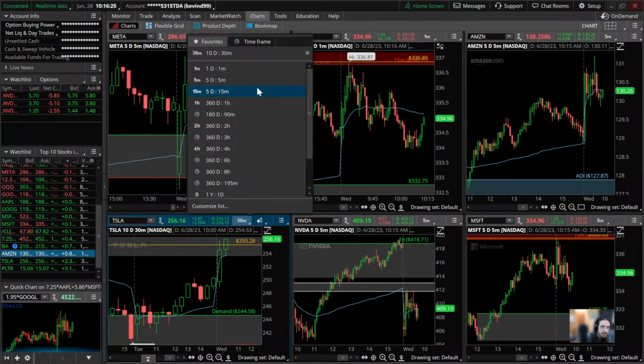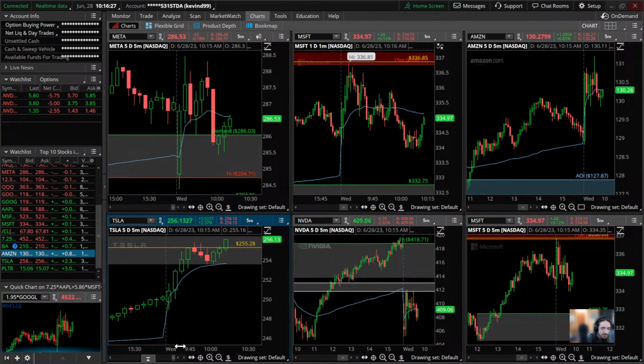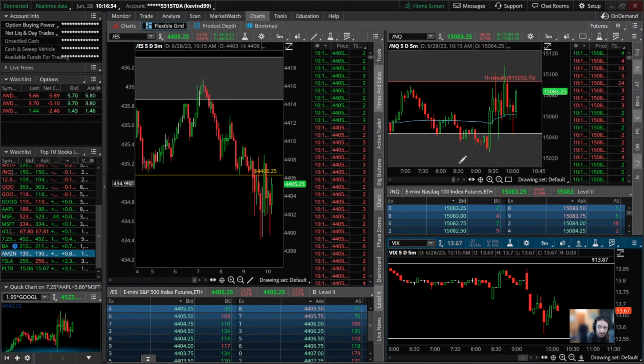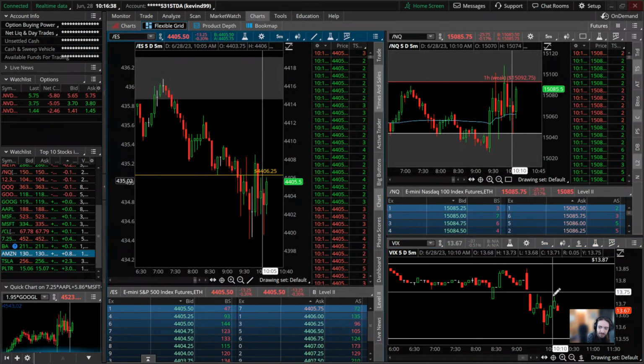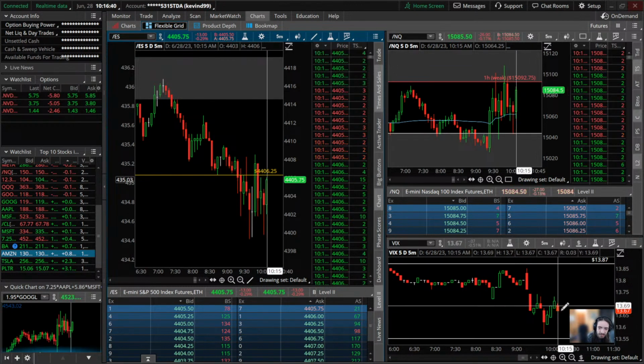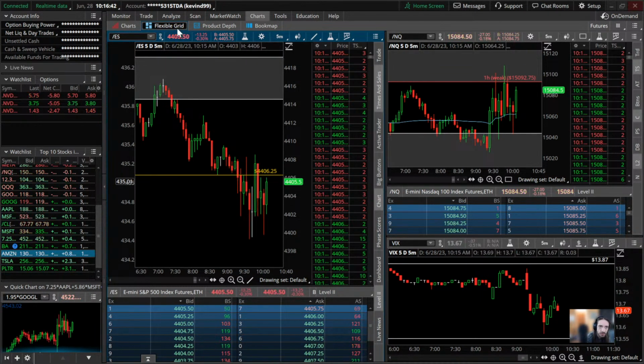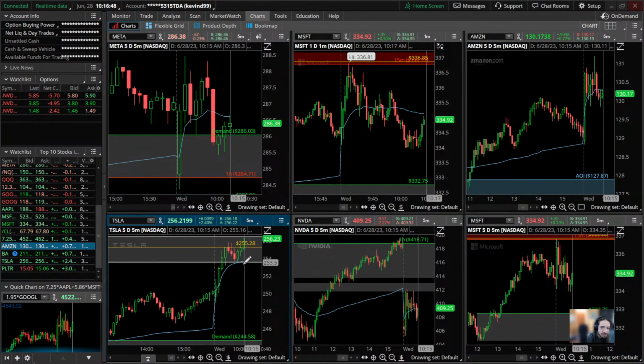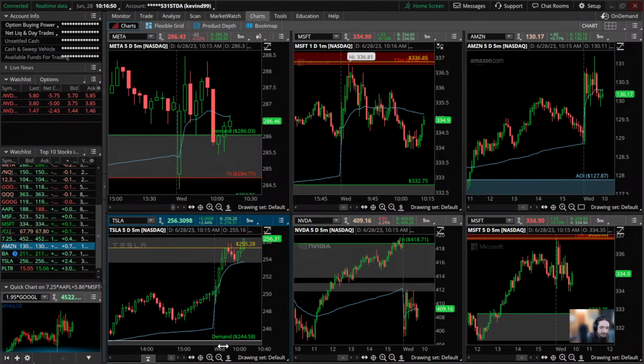Alright, here we go, Tesla. Come on, Tesla, you know you want it. You know you want to go higher. It's good stuff. But what are futures doing, guys, right? We need things to go together. Alright, VIX looks like it wants to try to push lower now, right? So we have to stay with the trend. The trend is our friend until the trend is not our friend, and then there's a new trend.